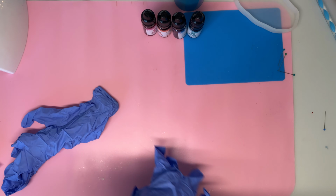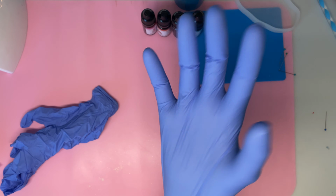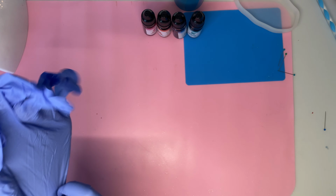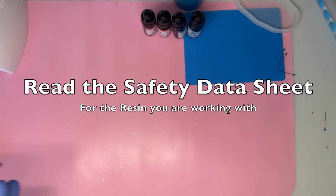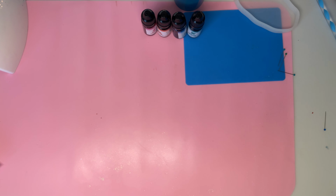I'll put gloves on for now anyway. And if you need a respirator, don't forget to wear that. This resin doesn't stink or bother me, but it doesn't mean it doesn't put off any fumes, so your call, but I would recommend wearing something.